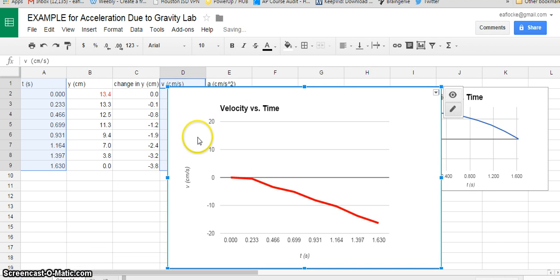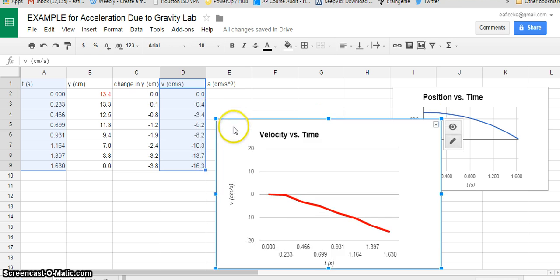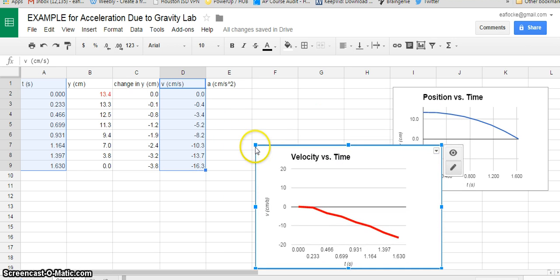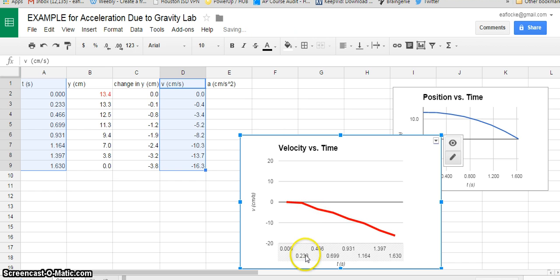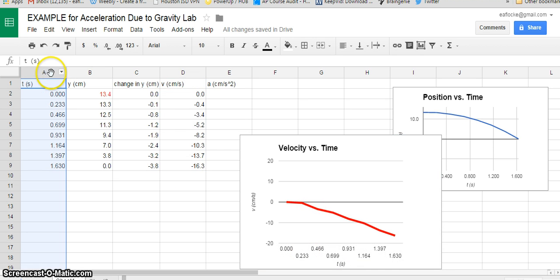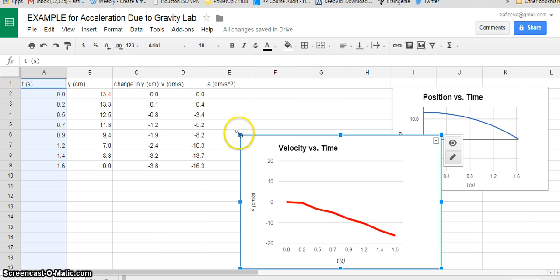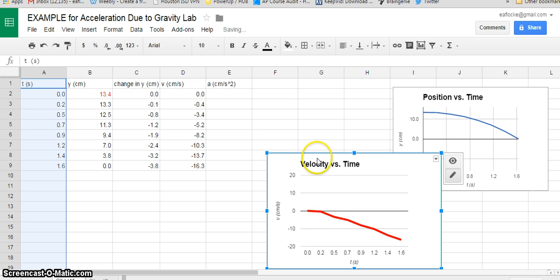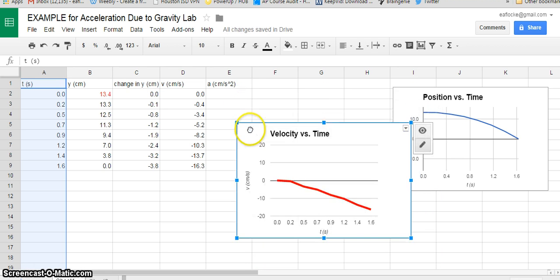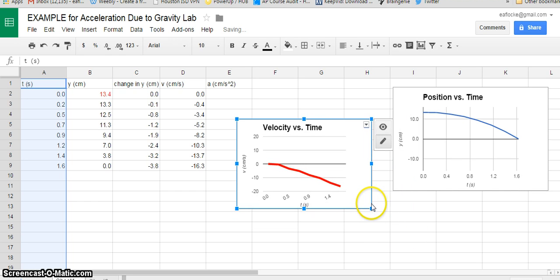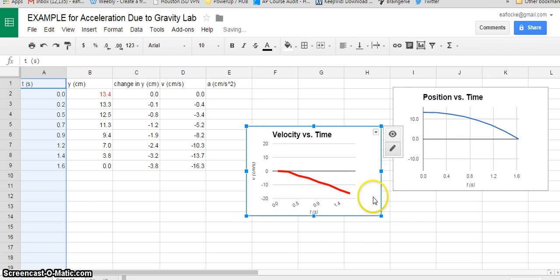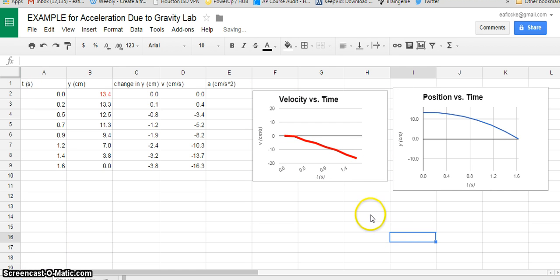Hit Insert. And we're going to change some things on these tomorrow, but this is what you need to have for tomorrow. See how these numbers are being annoying? Watch this. Whenever I'm making this smaller, they were scrunching together. See how whenever I make changes over here, it makes changes on here. See if I can get this a little bit good, and now it's tilting them. That's good. So I've kind of put these side by side. However you want to have them, you can play with it. But that is how you put those two graphs in.